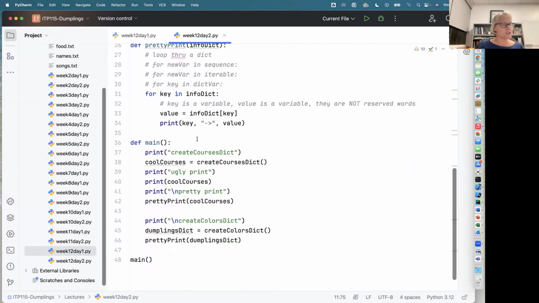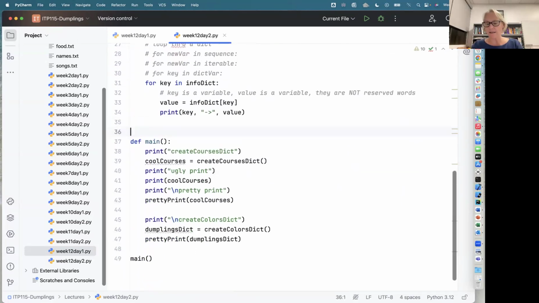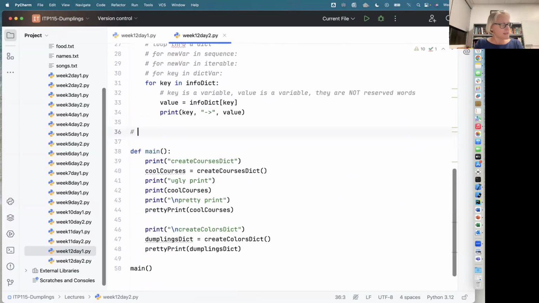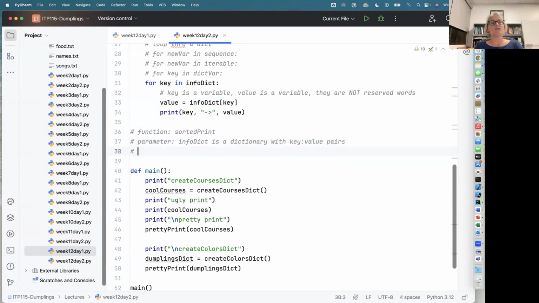So what I want to do is create a function, and this function is going to be called sorted print. So sorted print is going to have a parameter, info dictionary, which is a dictionary with key value pairs. Okay. There's no return value, by the way. It's just going to print them all.